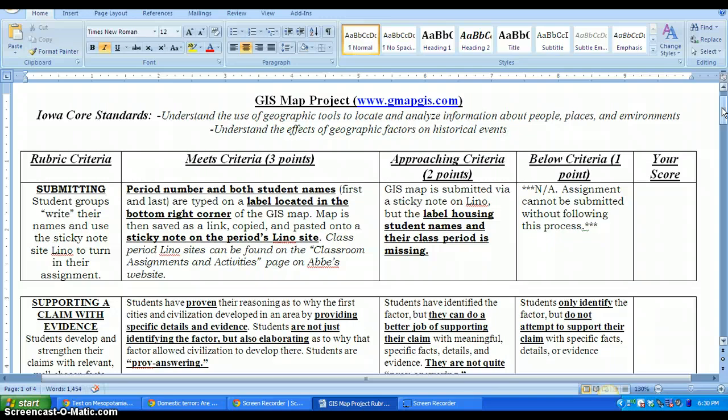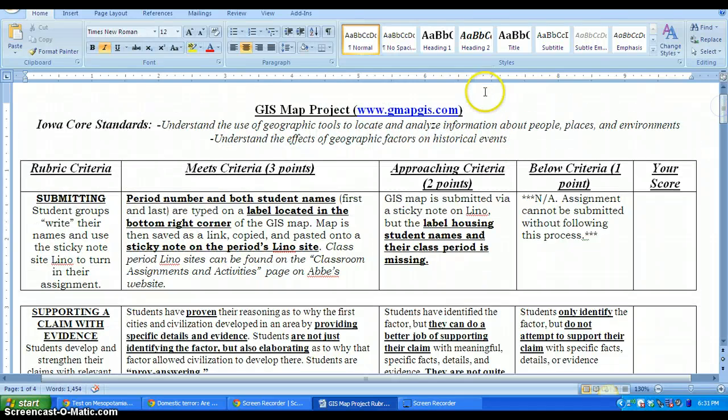So obviously it's in the Middle East, but you're going to actually use an atlas in class, and you're going to use this website, GMAPGIS, to show me and prove to me where you think the first civilizations developed. And you're going to explain to me why you think they developed there. What does, and here we go again, geography have to do with the development of civilization? And with geography, we're not talking about animals or plants anymore. We're talking about physical geography, the stuff that's on the Earth's surface.